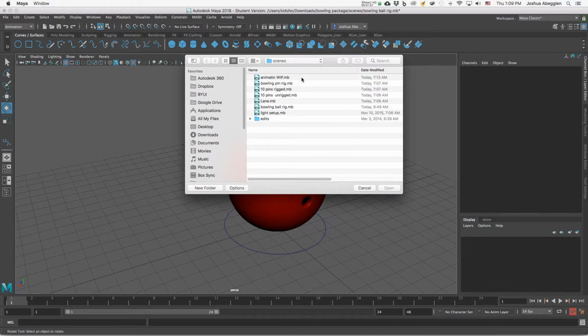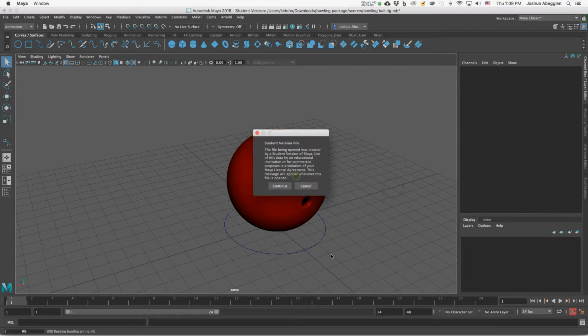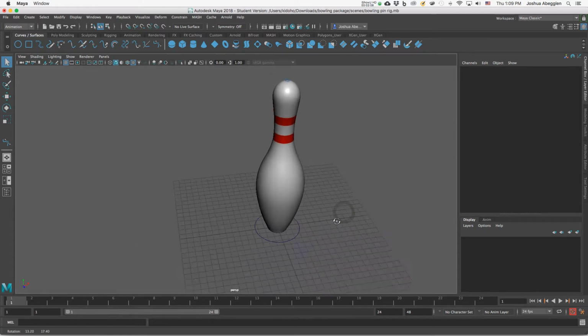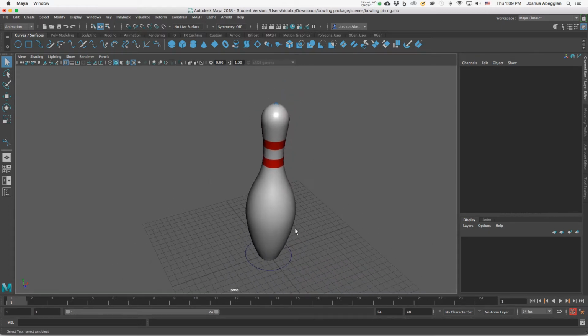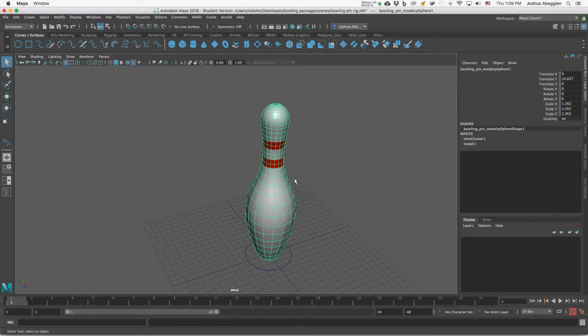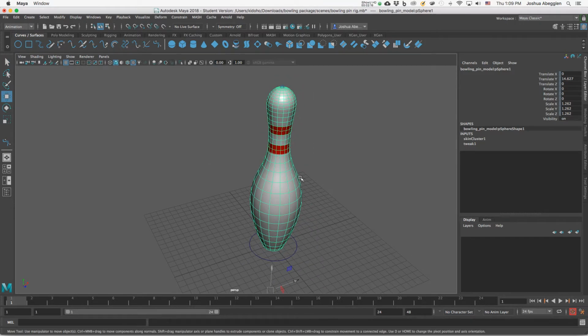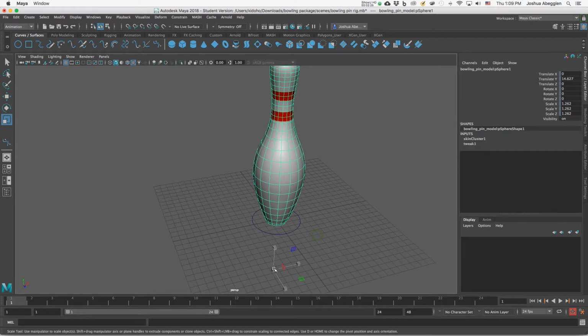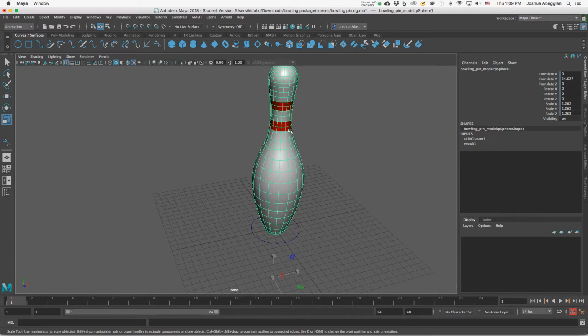All right, now I'm going to go to Open with Command or Control O once again, and I'll open up the bowling pin rig. Okay, when this opens up right here, you're going to just be presented with something simple, this bowling pin rig. And you'll notice that if you select the actual object itself and try and translate it or rotate it or scale it, and I'm accessing those handles just by pressing W, E, and R on my keyboard, they're grayed out, meaning that they're locked. You cannot alter this skeletal mesh or the object or the model for this particular asset.